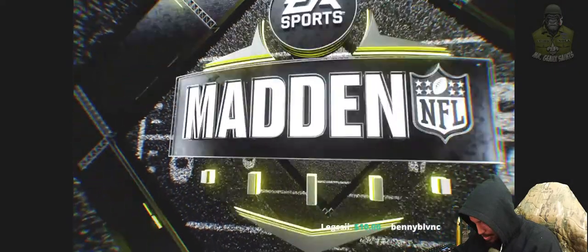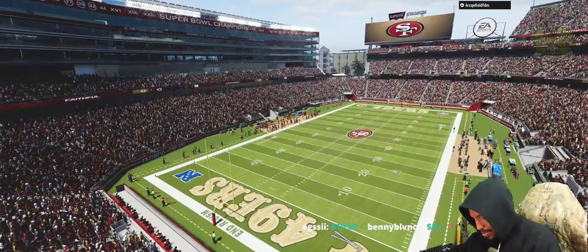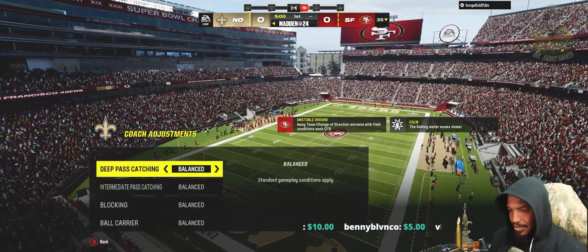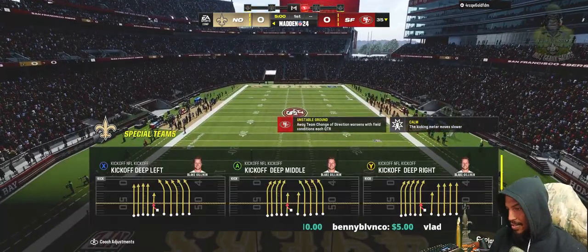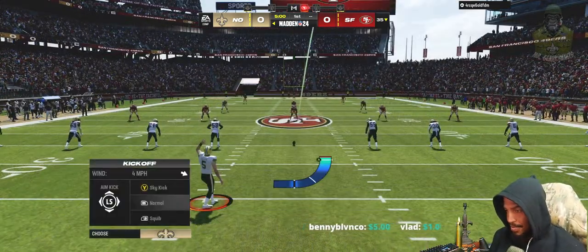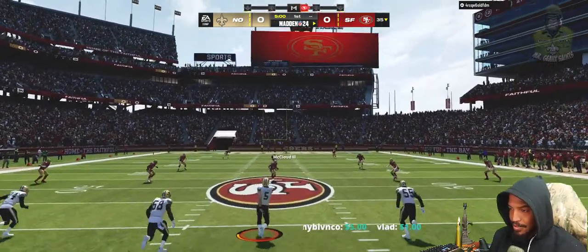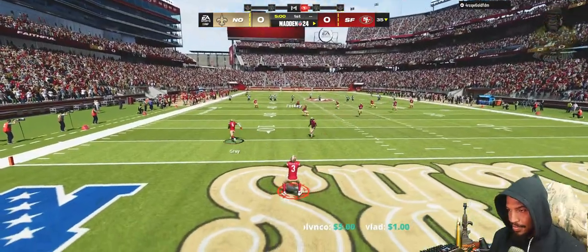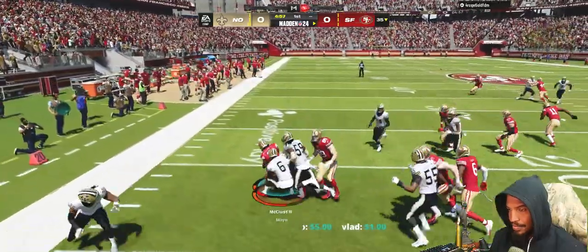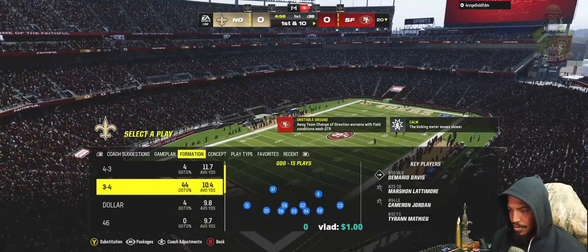The NFL is on EA Sports, and we are in Silicon Valley at Levi's Stadium in Santa Clara. Today, we've got an intriguing NFC matchup lined up here, as it'll be the New Orleans Saints taking on the San Francisco 49ers. OP team. Set to go now on a beautiful sunny afternoon. And we are underway from Santa Clara. Returning from his end zone is Ray McCloud. And that decision to bring it out ends up not being a good one. Costs him about 5 yards as he's tackled at the 20.